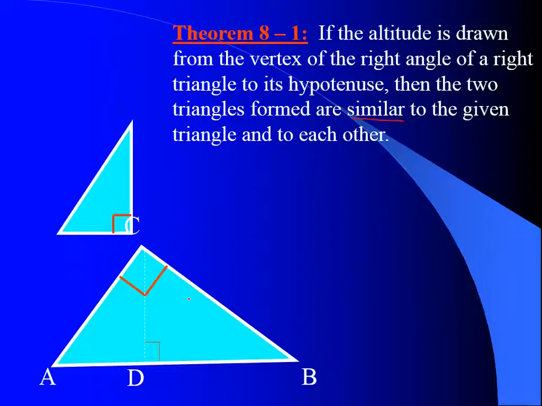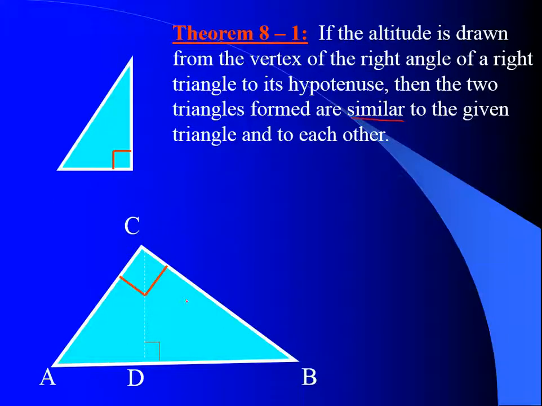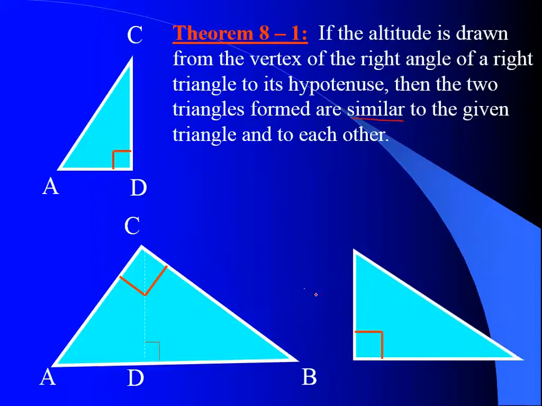So here's the smaller triangle that we can pull out. We can call it ACD. If you look at its orientation, ACD. Then we pull out the medium-sized triangle. Again, it's similar. So C is its vertex up here, D, the right angle, and B. And then we have our original triangle.